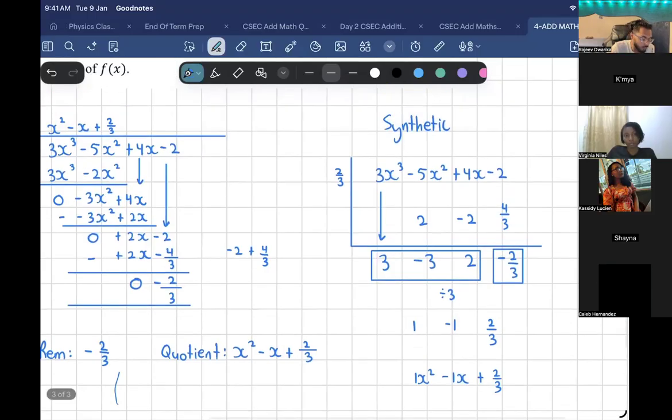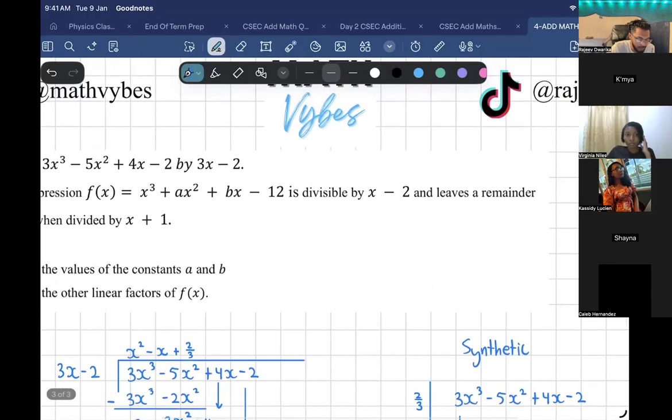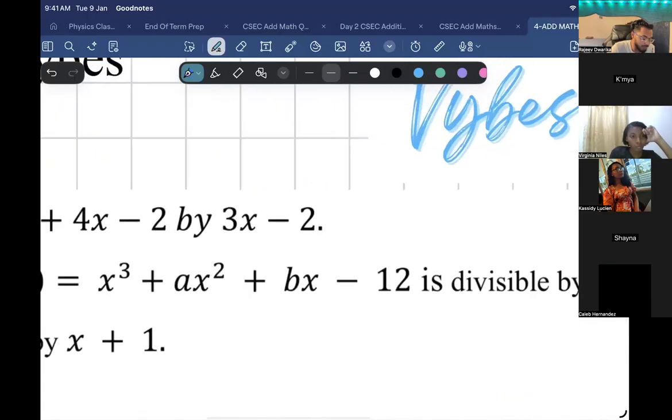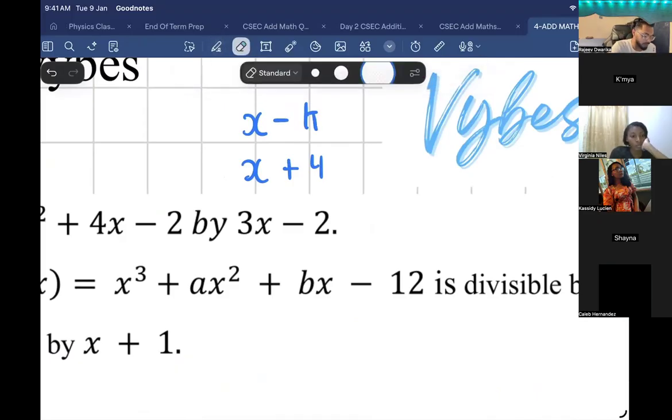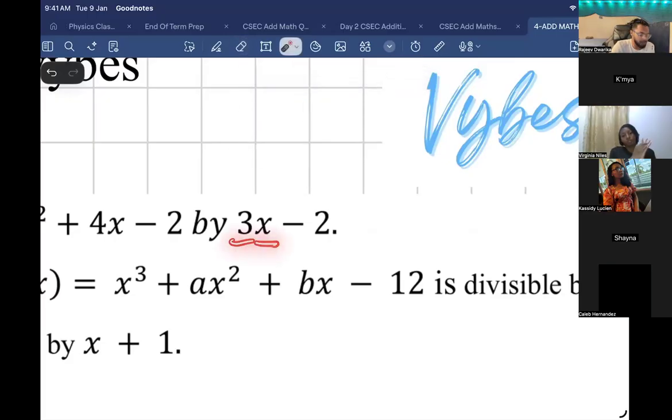The reason is that you have 3x minus 2 is equal to 0. It would work perfectly fine if you have something like x plus 4, because the form that you learned is x minus k, I'm presuming. If you have something like x plus 4 or x minus 2, something in the form x minus k, it should work normally. It should work just fine. But in this scenario, you had 3x minus 2.